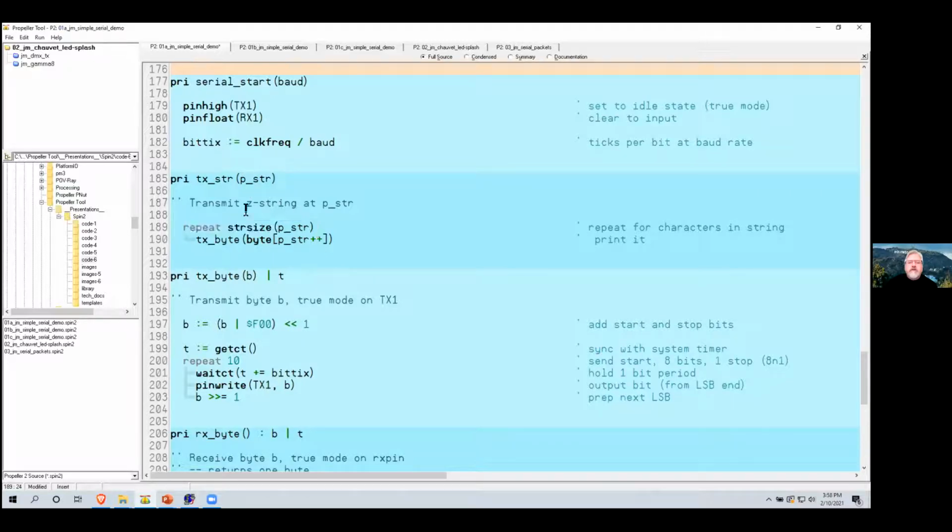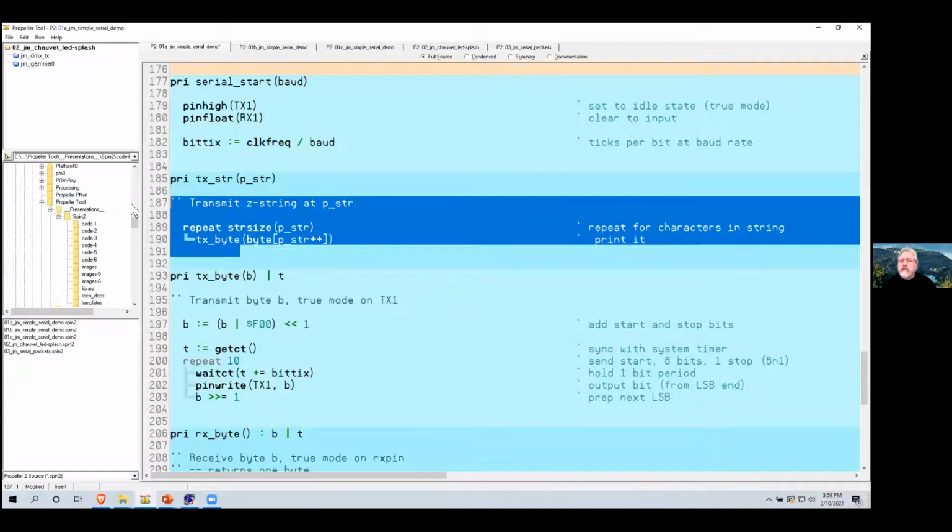Since we don't know how long the string is that gets sent over, we ask it. Internally, what string size does is count up the number of characters until it hits a 0. So that will tell us. If I send it over, string parentheses, quote, JON, close quote, close parentheses, then even though embedded in the code is JON 0, this will amount to 3, because it doesn't count that 0. It's just the characters that precede it. And then it will transmit that. We're transmitting the character at this address, and then we increment the address. You'll see this very commonly. It's why we do string stuff.